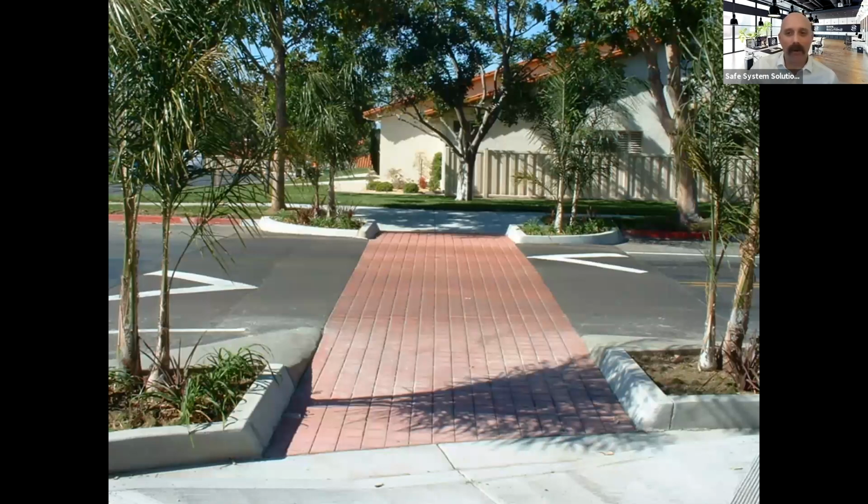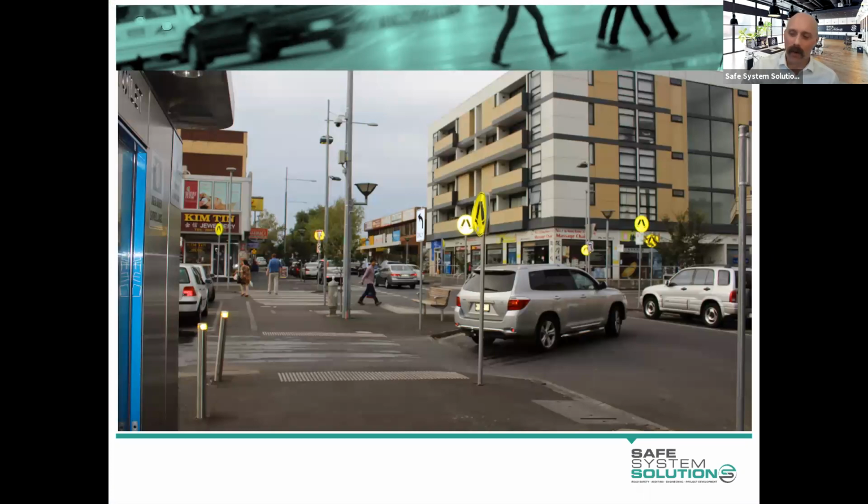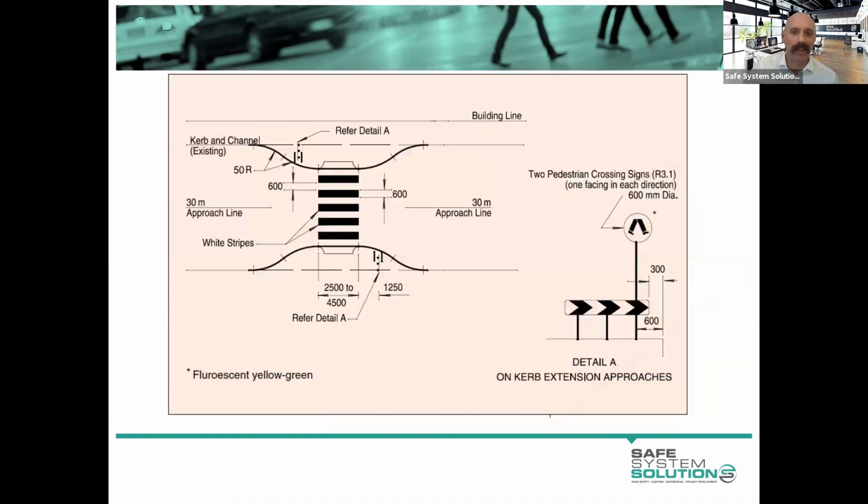Again, another example, looks pretty attractive for a pedestrian to just continue walking out there, doesn't it? But not pedestrian priority. So we really need to be clear on how we mark these with the pedestrian crossing symbols. Check your local jurisdictional guidance on exactly how you do it. But you also have to have the zebra crossing markings, the pedestrian crossing markings. So this one doesn't actually have that marking. This one does, and lots of pedestrian crossing signs there, maybe a little bit of chaos and clutter. And there's the sort of marking setup.